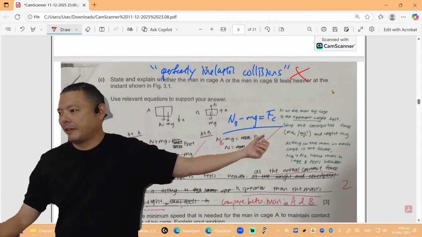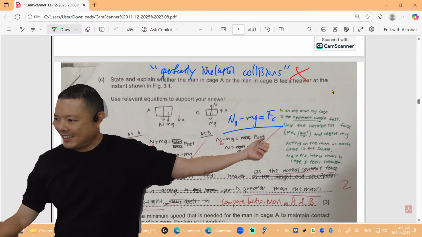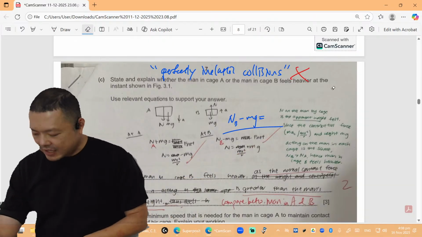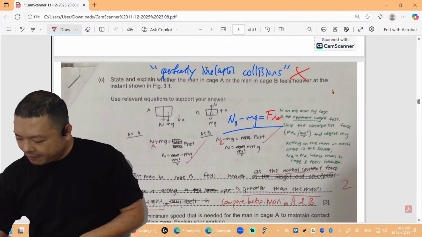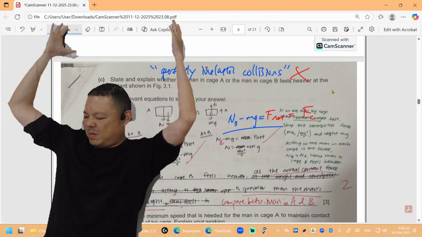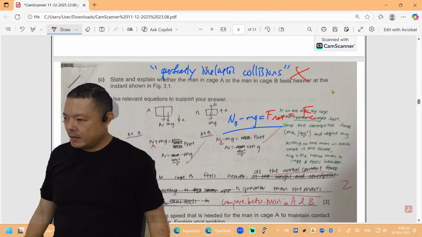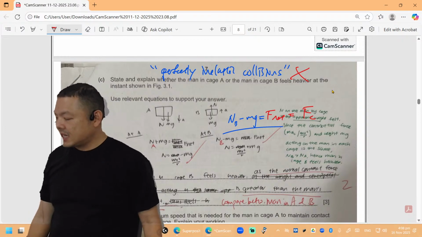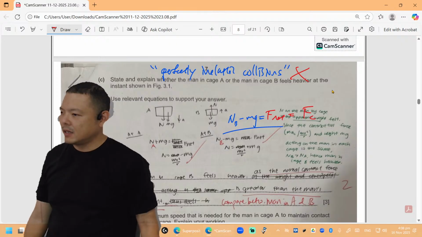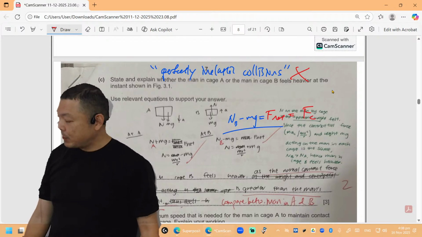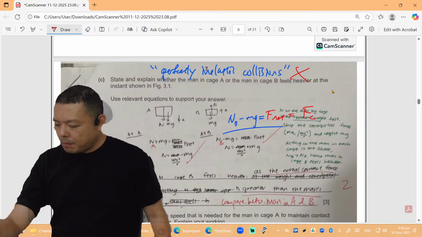Because to me, this is perfectly fine. This is perfectly fine. Maybe if you want to play it safe next time, I would suggest you write Fnet equals to FC. Oh yeah, you have to distinguish which n you are talking about because it's not the same n. Yeah, the n is changing. In vertical circular motion, n changes. Oh, touch up on this.